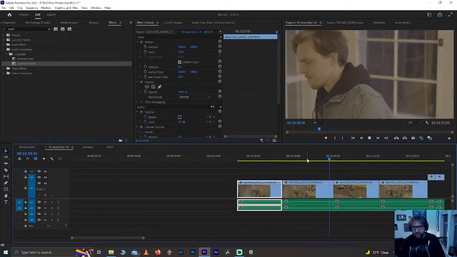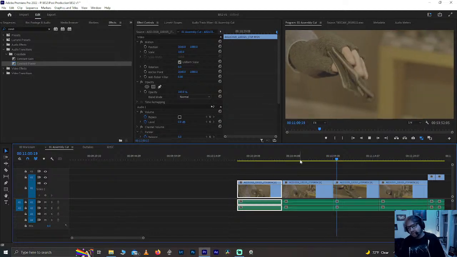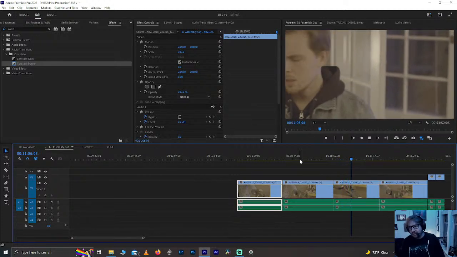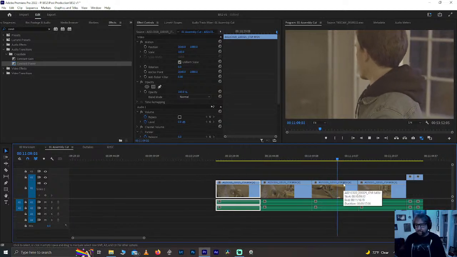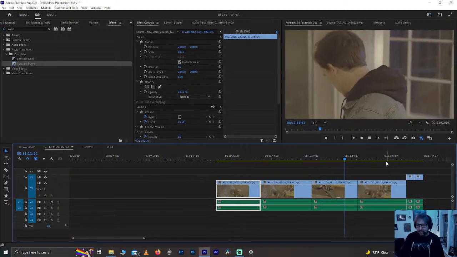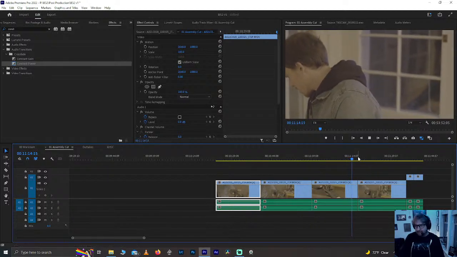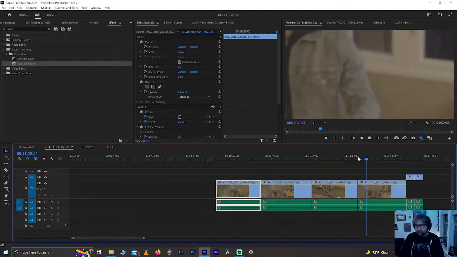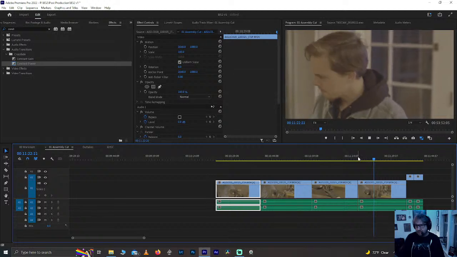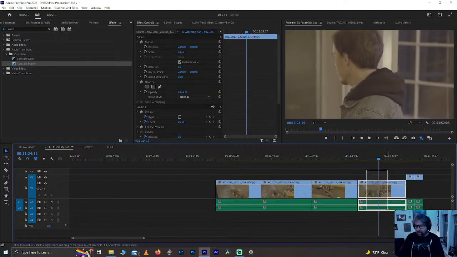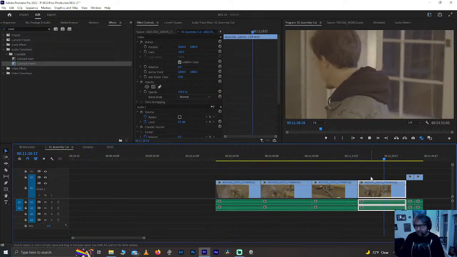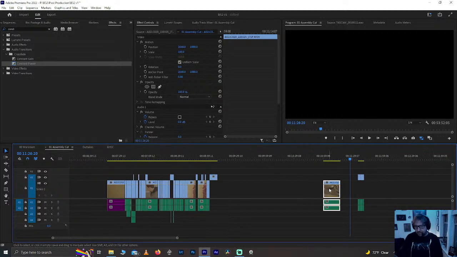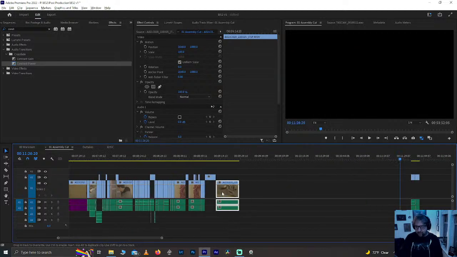Then we're gonna talk about the power of stuff that happens after cut. Holding the wallet's good. He comes up to him. That's good. I like that one best, I think, right now. This pause is a little bit long, but we can fix that. Nah, he doesn't even look at her. Okay. And he really takes the beat there. Okay, so let's take that out. I think we're gonna go with the third take on this one, which I think is the take we used in the previous iteration of this scene.